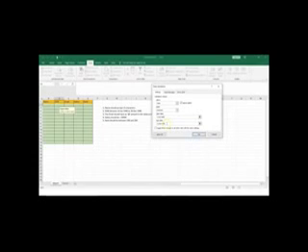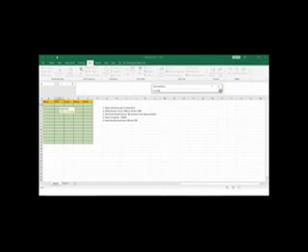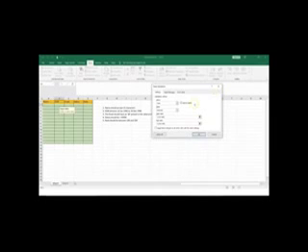And once this is done, you can also check your input messages which says when cell is selected, show this input message, enter a valid date. So if you see here on the left, there is a pop-up which is coming up which says enter a valid date. Now I can also say when user enters invalid data, show this error alert.